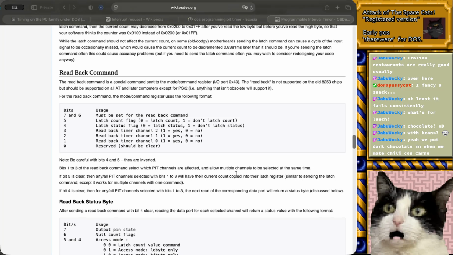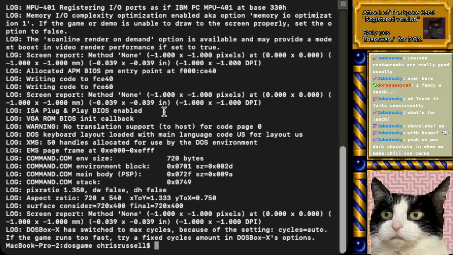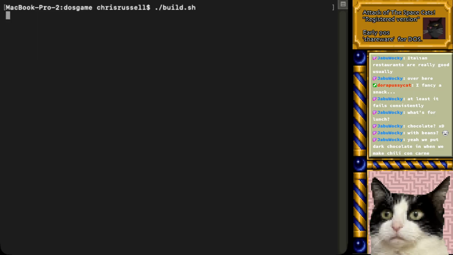Do we still need to do this? It's possible, so let's do that as well. Fiddling until something works. I mean, doing serious software engineering. Fiddling until something works.